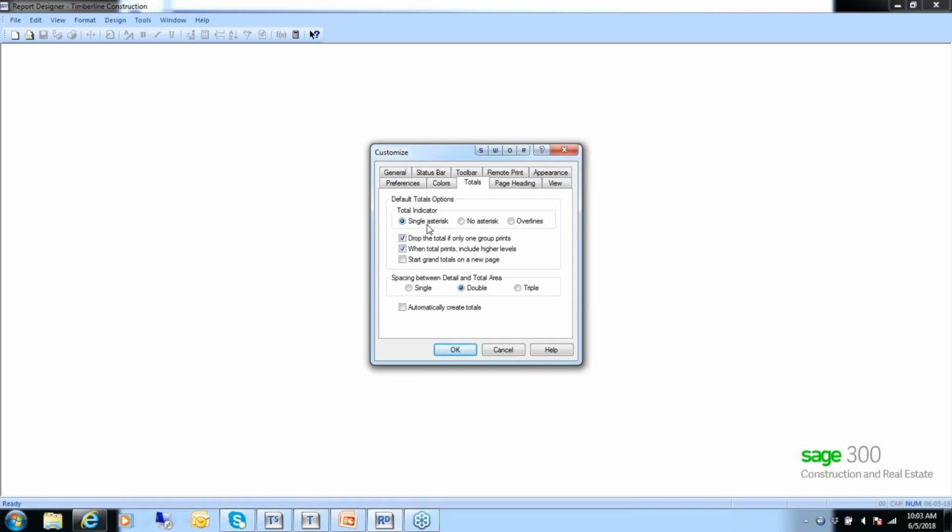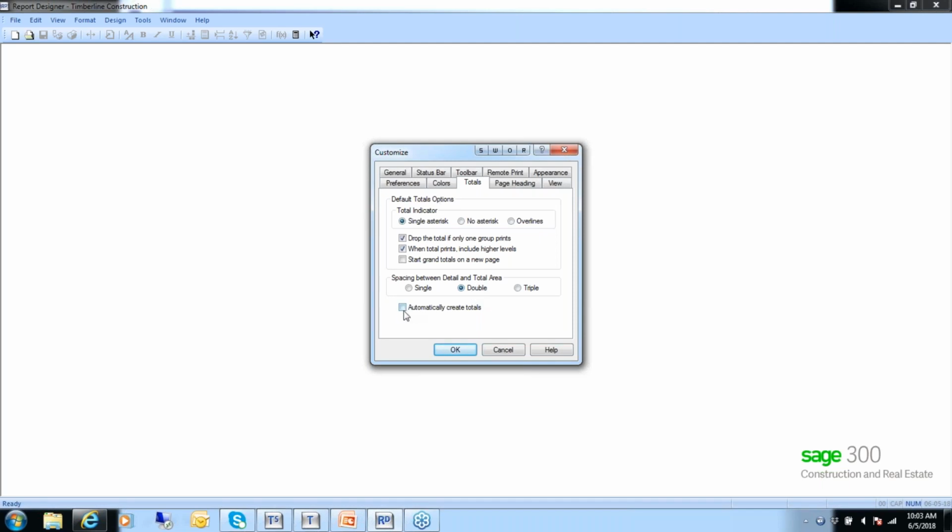The default indicator is a single asterisk, and the checkboxes as far as when to, or if you're dropping totals, or you want higher totals to print when you print the grand total. Do you want the grand total on a brand new page? What's the spacing between the detail and the total? It defaults to double.